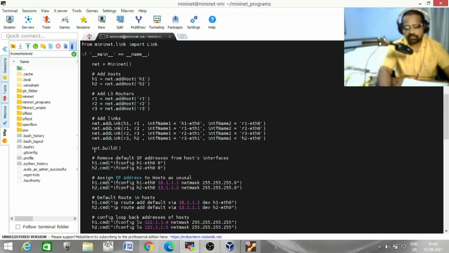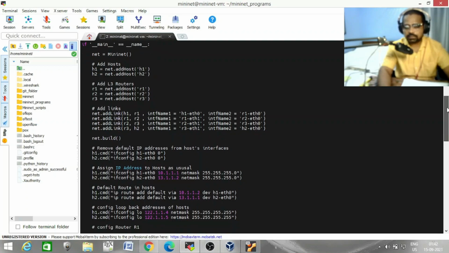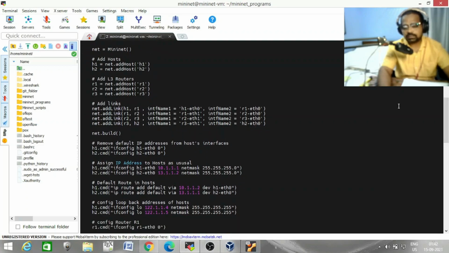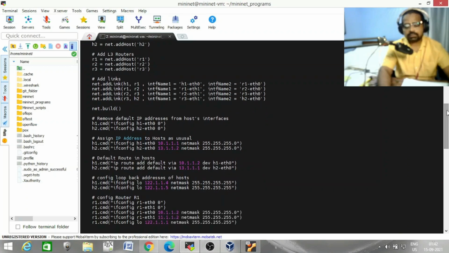From here we will start configuring. Till now we have just built the topology. From here we start doing configuration on the devices.